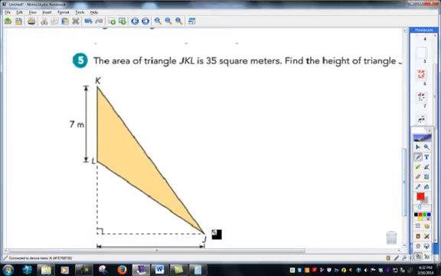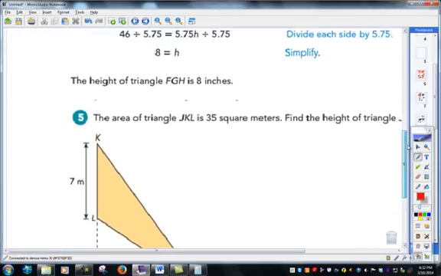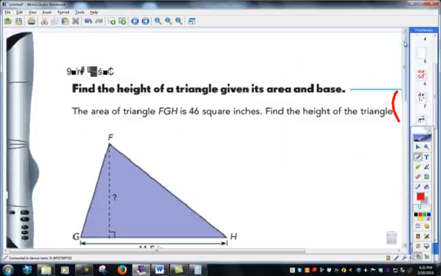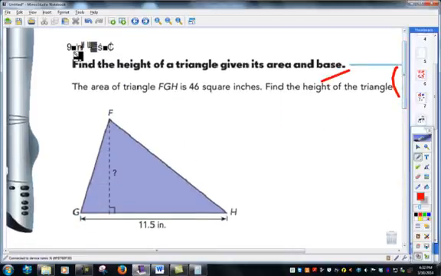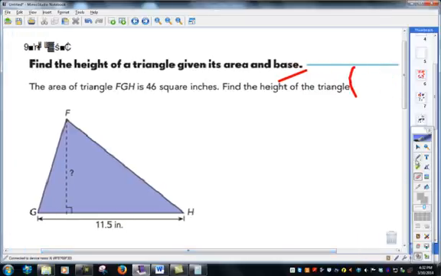Okay, now this is where it gets really hard. So I got enriched up here. Now this doesn't mean that you guys can just shut your brains off. You need to listen. It's supposed to say enriched. I don't know how an E turned into a 9, but it did. Now this is where you're given the area, and you're being asked to find a base or a height. Well, let me show you how to do this, because this goes right along with learning target 1, solving equations. This is where you're really going to get into stuff when you get into algebra.